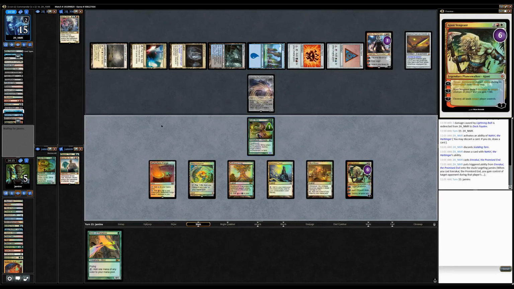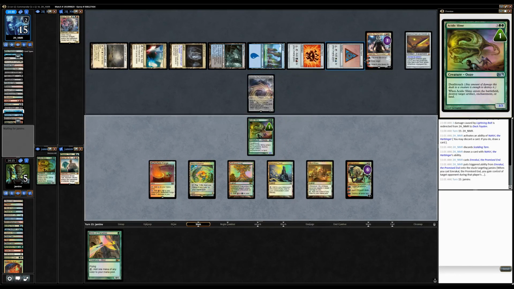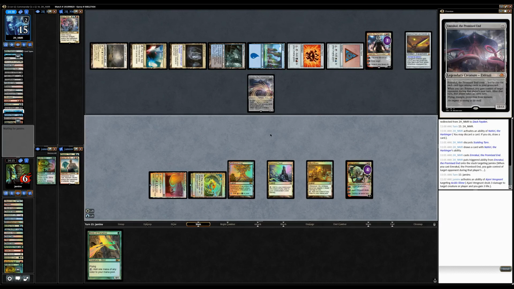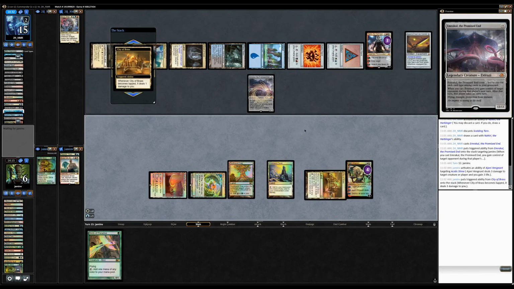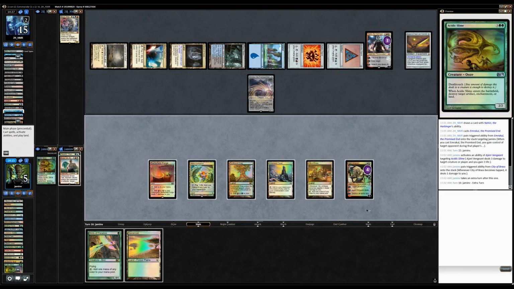I could tap our own land. They can't swing this into the Emrakul because of the Death Touch. They don't get to keep the Emrakul. Yeah, that makes sense. Now they can pain land the heck out of us. Alright.